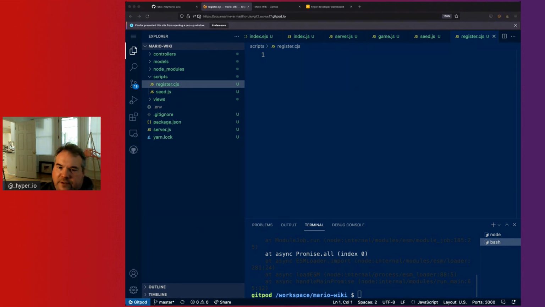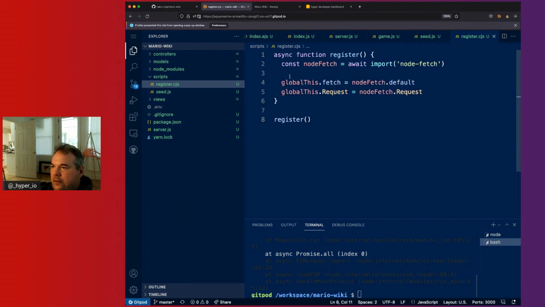So we'll bring in this async function that dynamically imports node fetch and then makes it global, and we can call the register function like that.